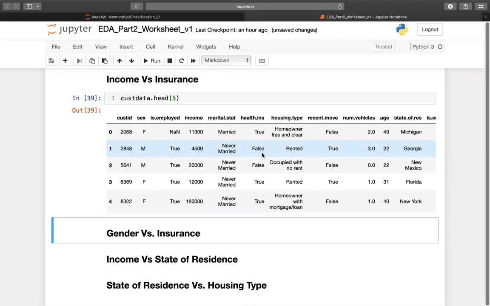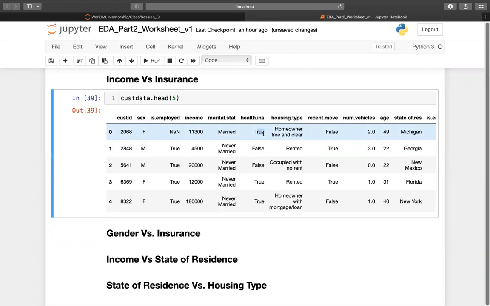Let's say there's an insurance company trying to sell a health insurance product to customers. You can build a model to understand the likelihood that a customer will buy health insurance coverage or not, by leveraging other information like gender, income, whether currently employed, whether they have a house, age, and so on and so forth.